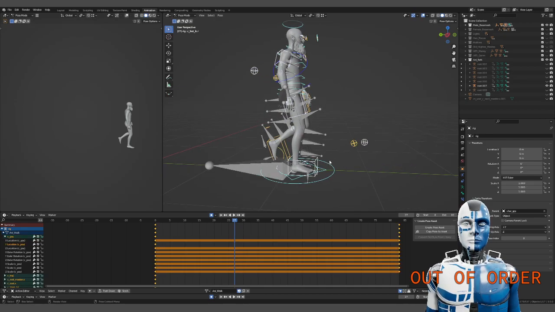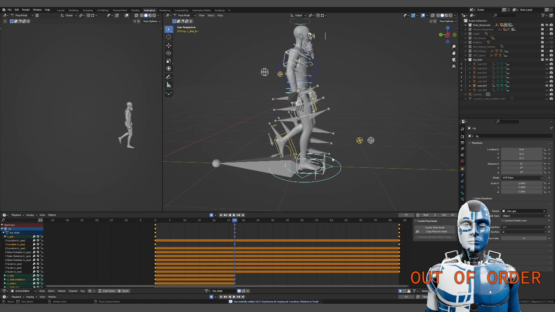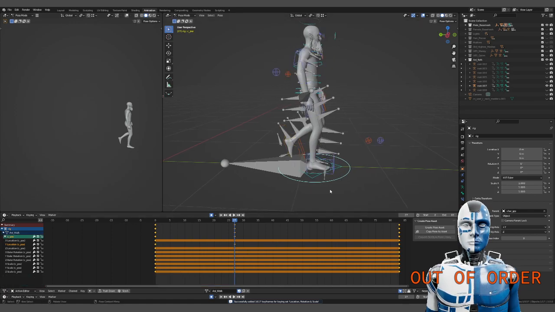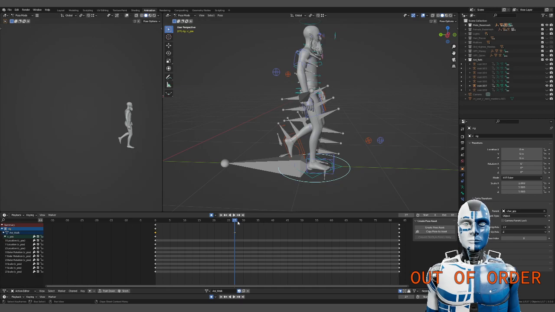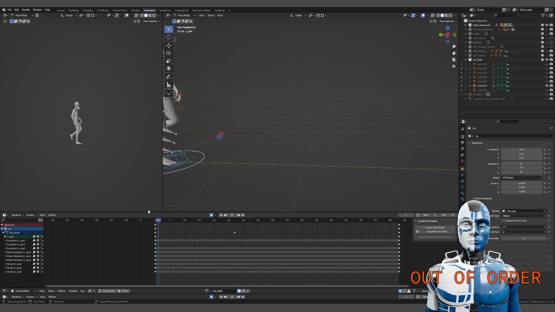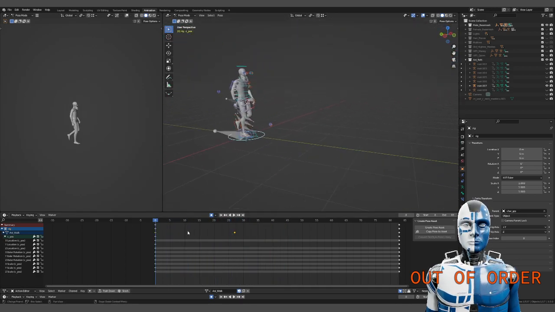And then set another key here. But I think we can scratch the key for the root bone, because this is just translating on the y-axis from start to end anyways.